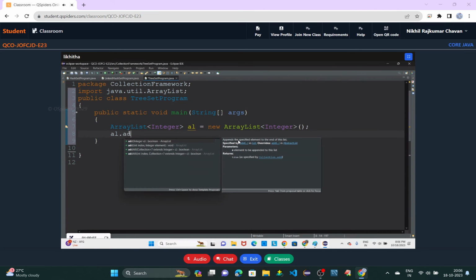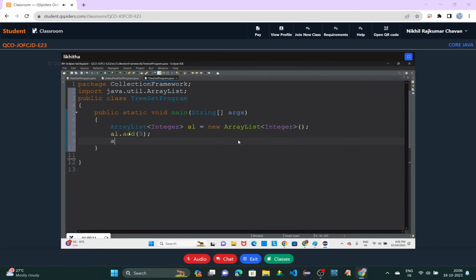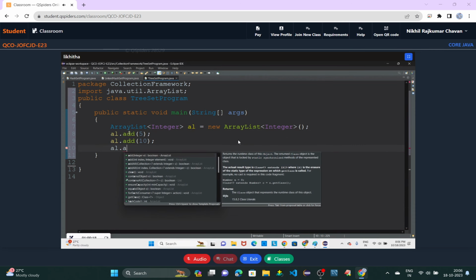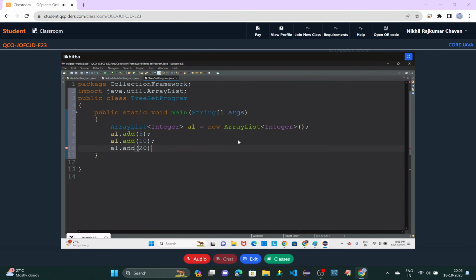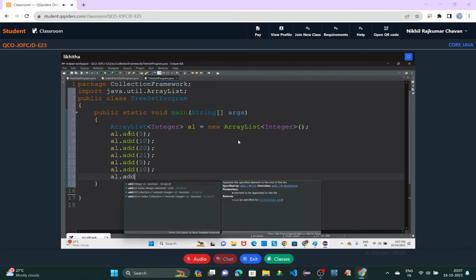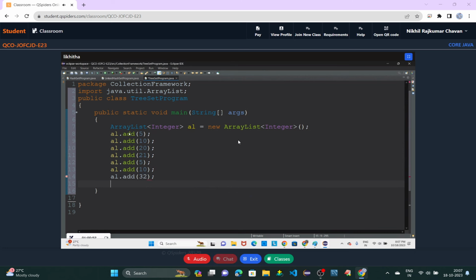AL.add(5), next AL.add(10), AL.add(20), AL.add(21), AL.add(5) again, AL.add(10), AL.add(32), next AL.add(40). Okay, now we have added so many elements.